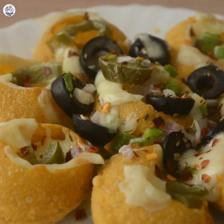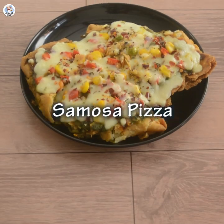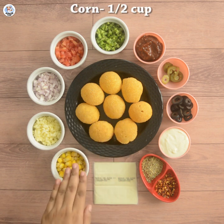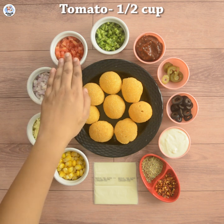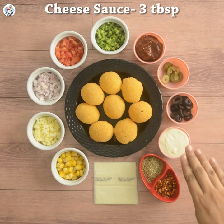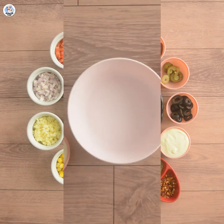Today let's make two Indo-Italian fusion foods, pizza pani puri and samosa pizza. And the ingredients for making pizza pani puri are pani puri, cheese slice, boiled corn, mozzarella cheese, onion, tomato, capsicum, pizza sauce, jalapenos, olives, cheese sauce, oregano and chili flakes.